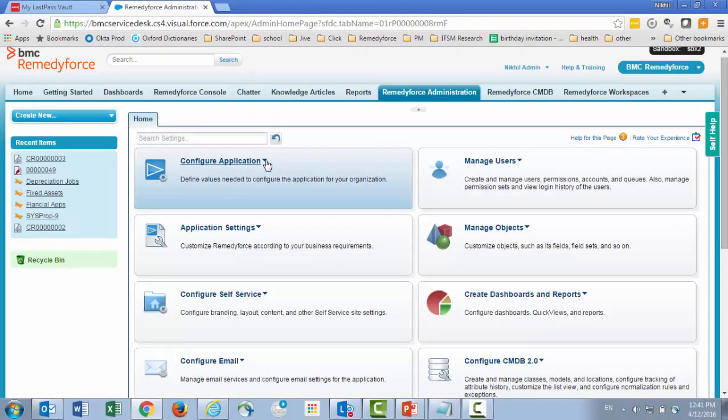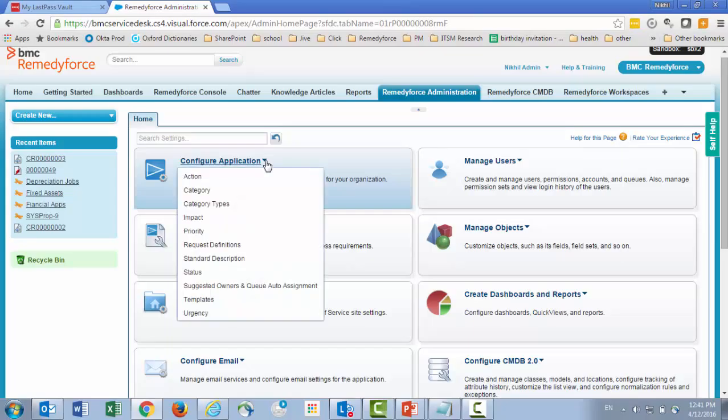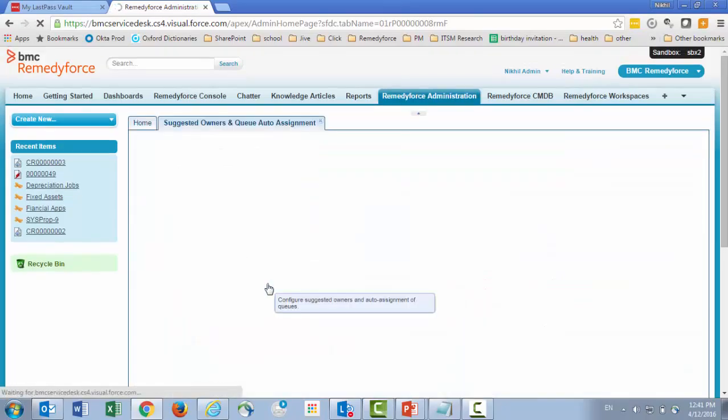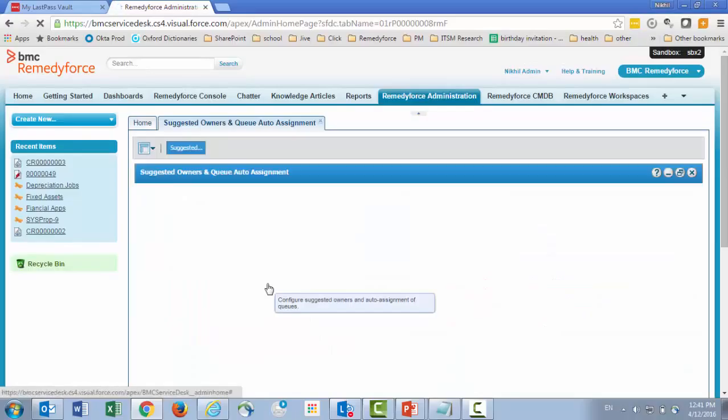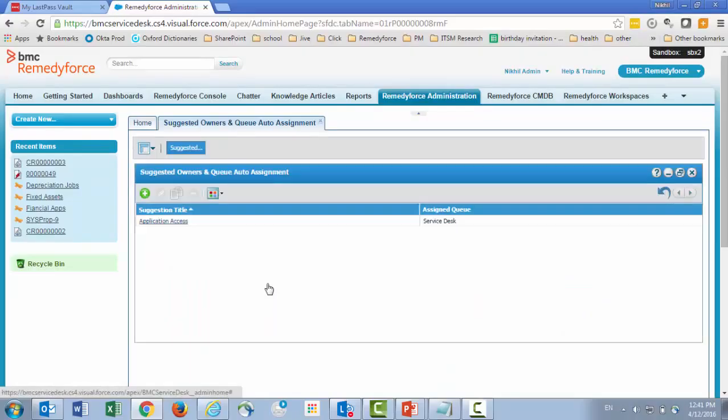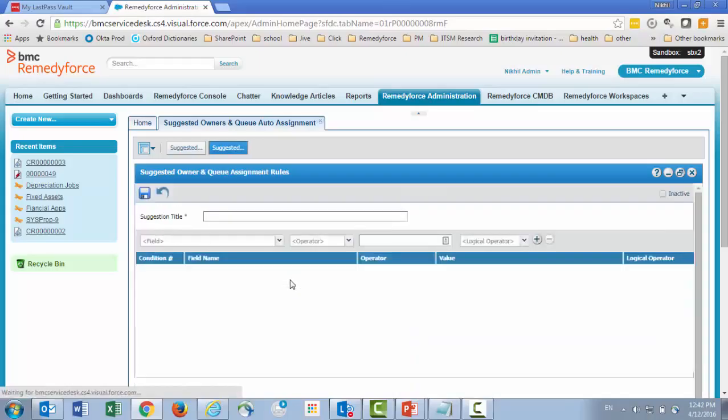We are going to first set up queue auto assignment. So click on Configure Applications, Suggested Owners, and Queue Auto Assignment. I've already created one assignment rule called Application Access. Let's create one more.